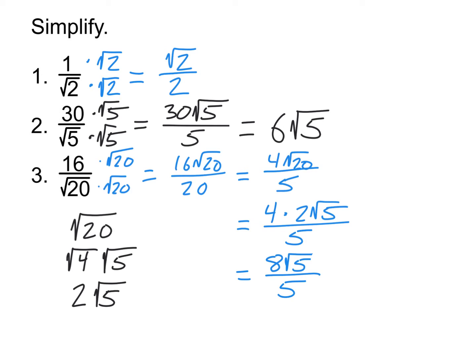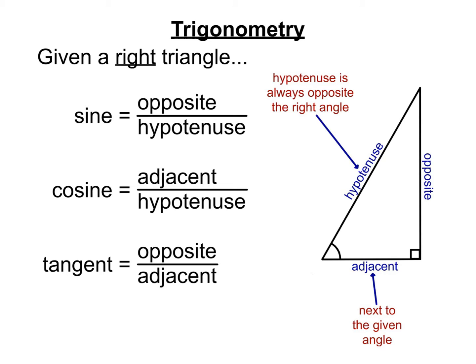So the last assignment I gave you was going back to trying to remember what sine, cosine, and tangent were all about. That's because that's what we're heading into next. We're going into a unit on trigonometry. Now, all the information you see up here is based on what we call right triangle trigonometry. This is what you saw at the end of geometry.